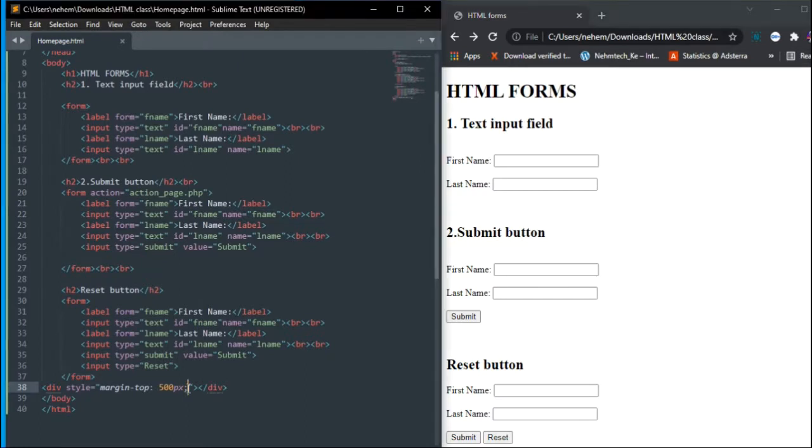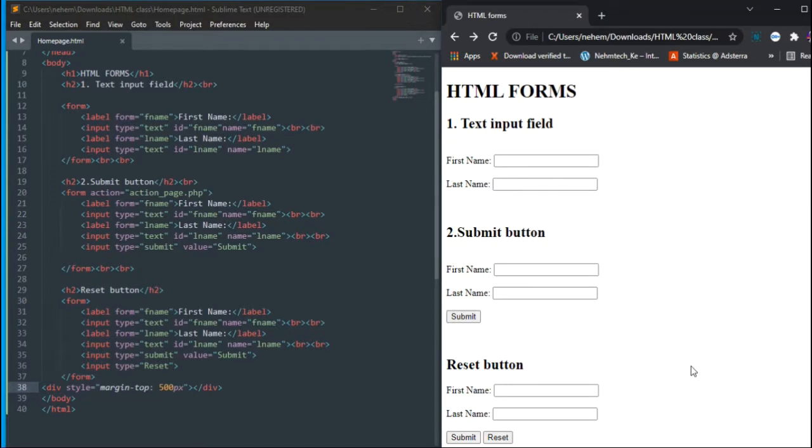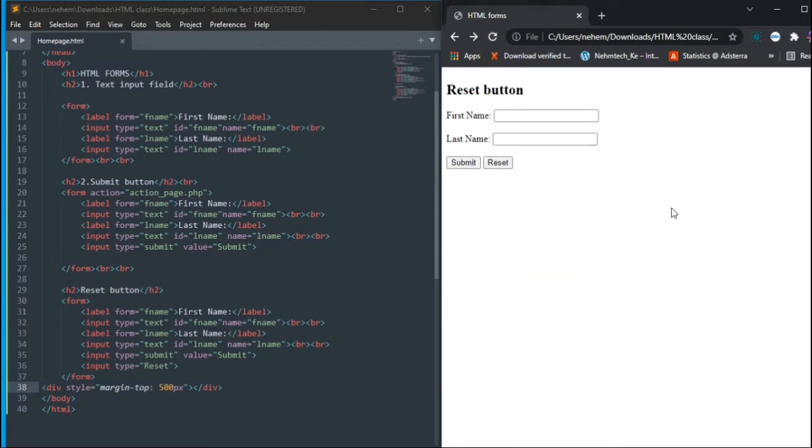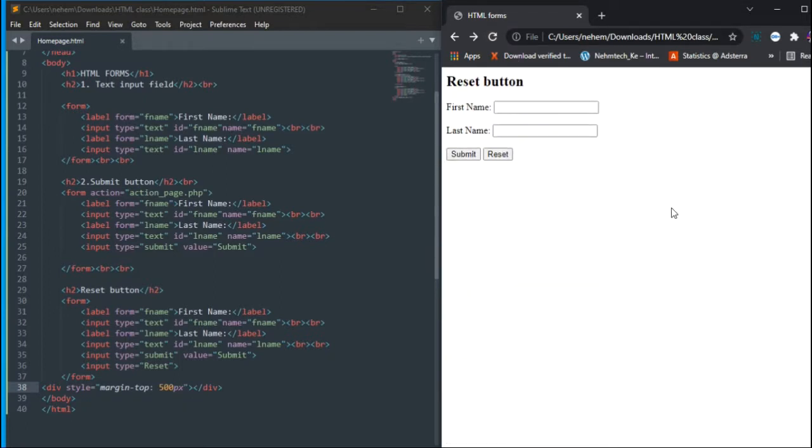Perhaps, oh, let me remove this, Control S, Control R to refresh. Oh yeah, it has given us the space. I'm the only one who had not scrolled up. So now that we have created some space here, we may see things clearly.